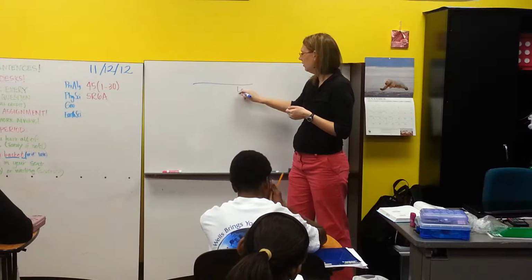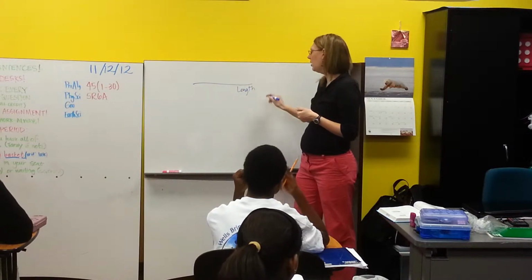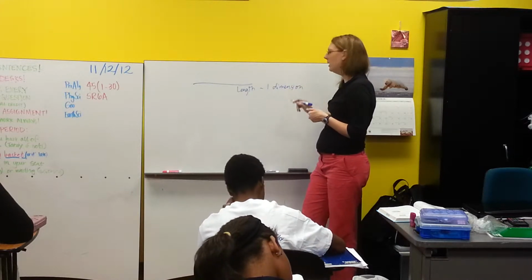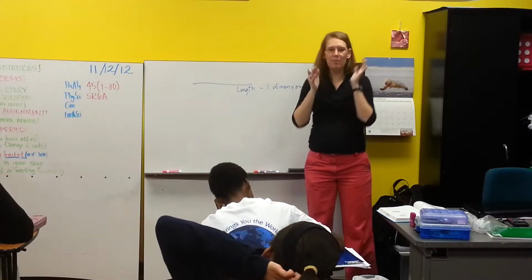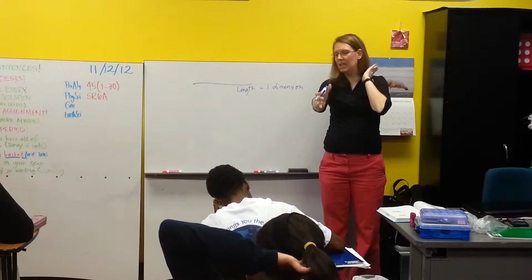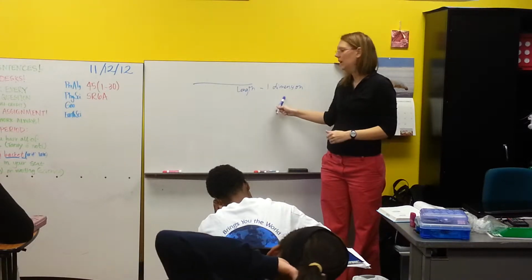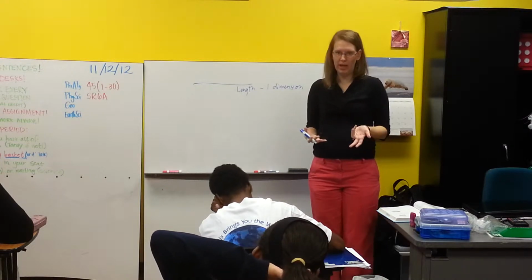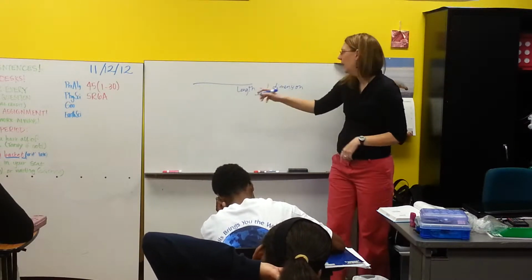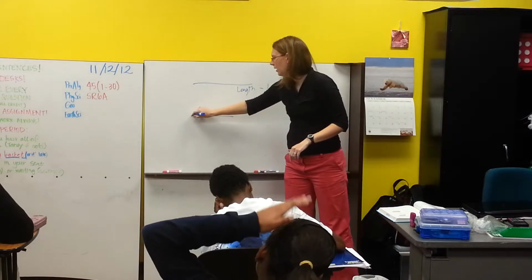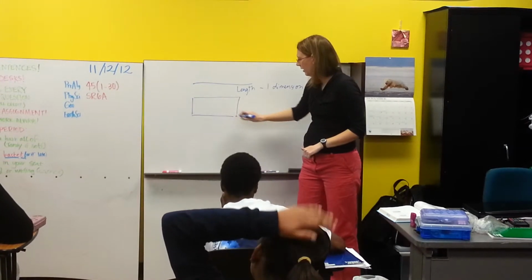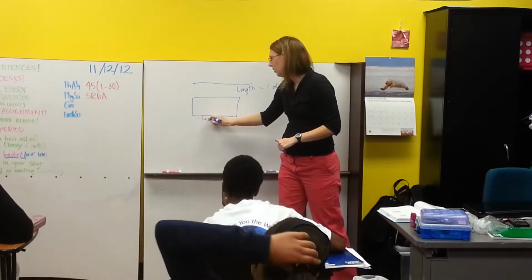The length. Okay? The length only has one dimension, right? One dimension. So for me to get to Porsche, that distance is a straight line. We just have a length. It's only one dimension. I only have to move forward to get to Porsche, right? Alright, if I include a length and a width, like Porsche told me, I can fill it in, right? So I have a length now.